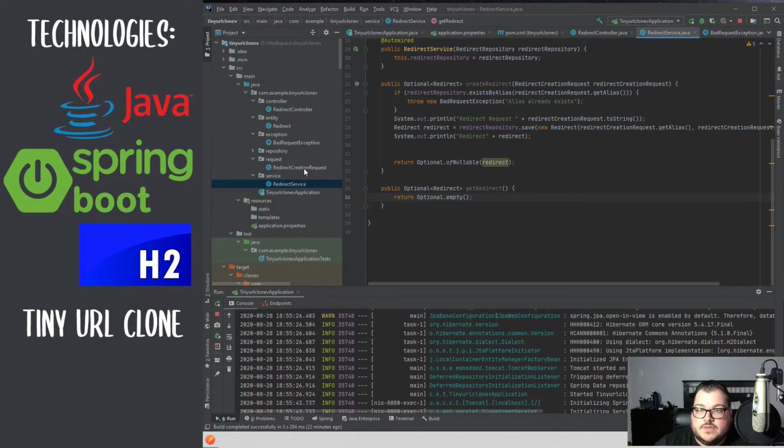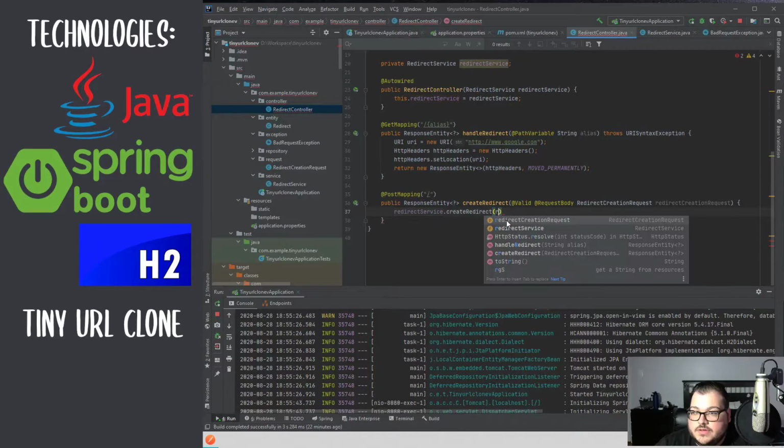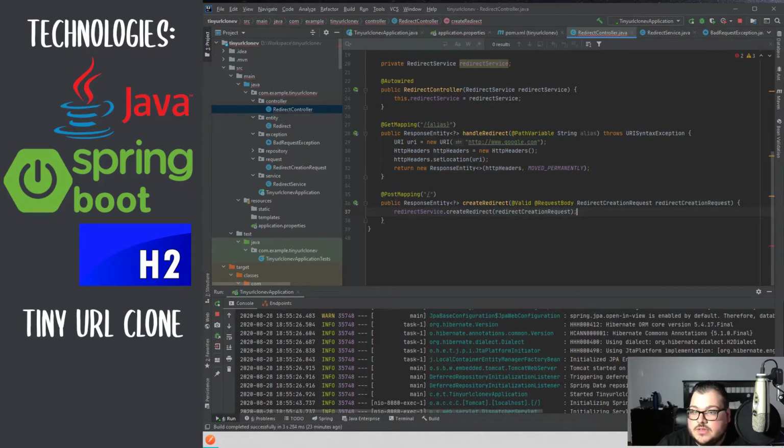Create redirect was never called, so let's go ahead and create the redirect and say redirectService.createRedirect with the creation request.